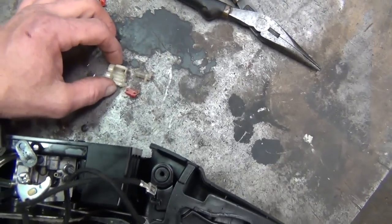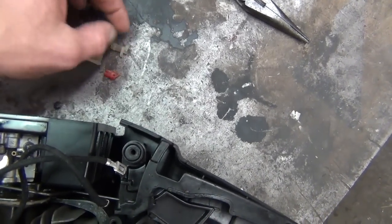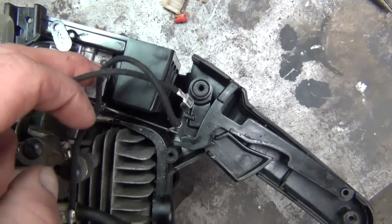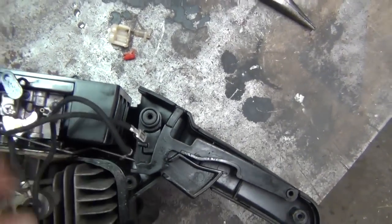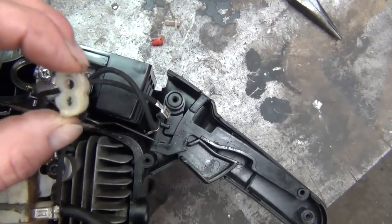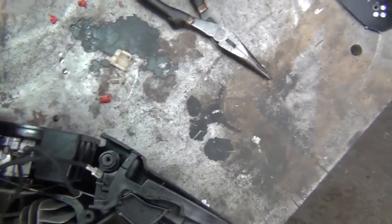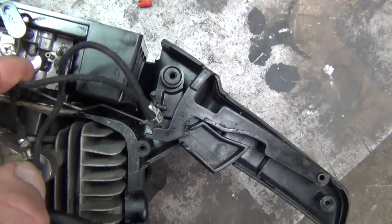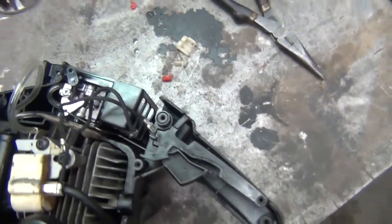I should have done a video on how to remove these while I had the carburetor off of it. But you've got to pull them out. As you can see, I tore them up. Don't worry about tearing them up. Just make sure you don't get too rough and bend your adjustment screws. Once you get those out, you have to screw your adjustment screws all the way out until they come out of the carburetor. When you get both of them, you'll be able to lift it all the way off, get your screws out of there, and then you put it back together like you see I got there. You just put your spring in. There's two little bitty washers for each screw. One goes under the spring, the other one goes on top of the spring.